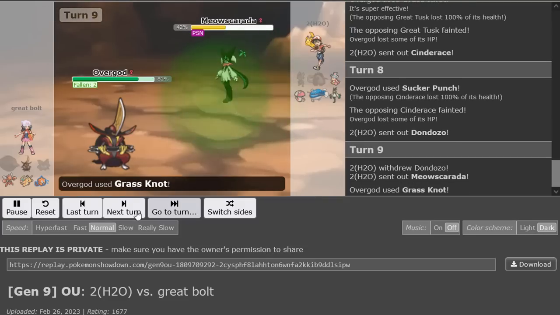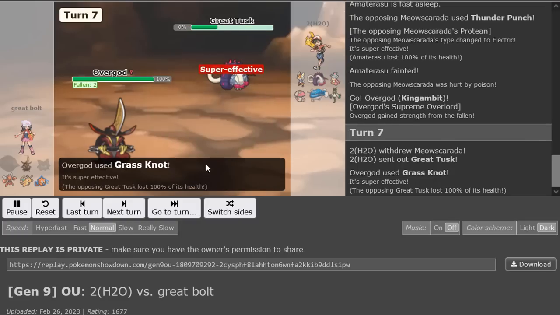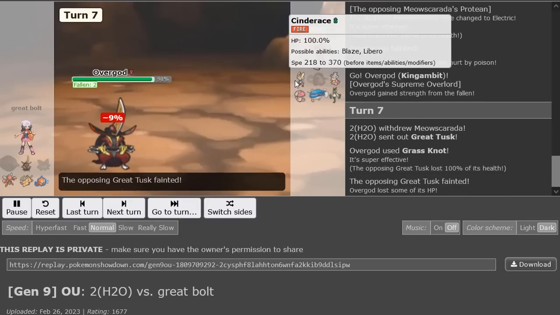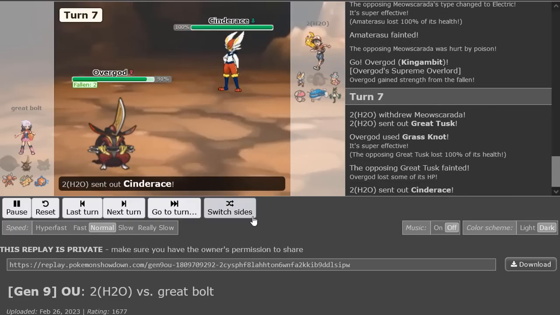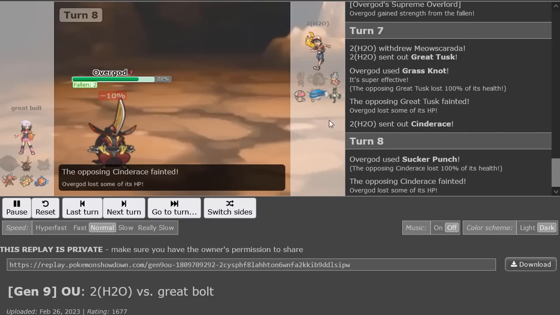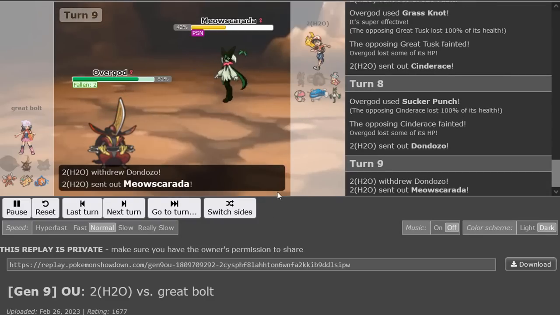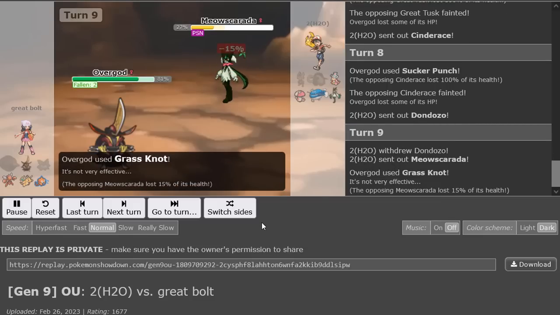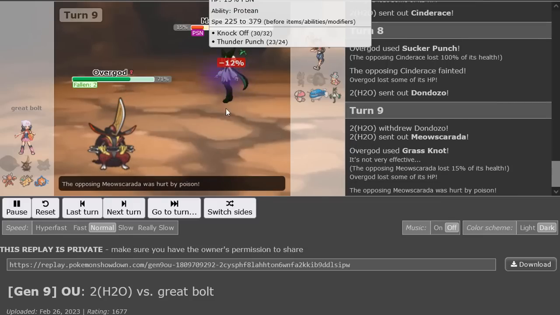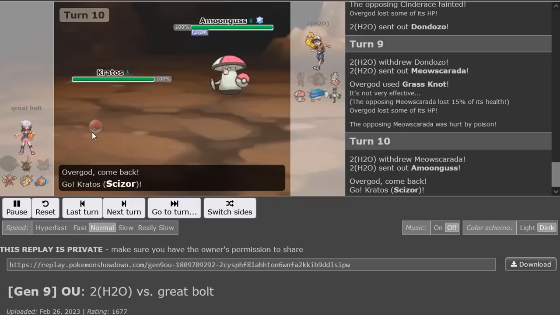Let's just examine these two turns. Once again, Great Tusk comes in, Grass Knot knocks it out, one hit gone. Cinderace comes in, Sucker Punch knocks it out, one hit gone. Is Dondozo coming in? Dondozo comes in, and then there's the double right there on the Grass Knot. But I mean, they double into Meowscarada, of all things. What, Sucker Punch, right? Or something like that comes out here? What's going to come out?